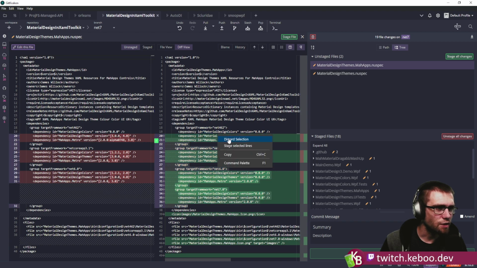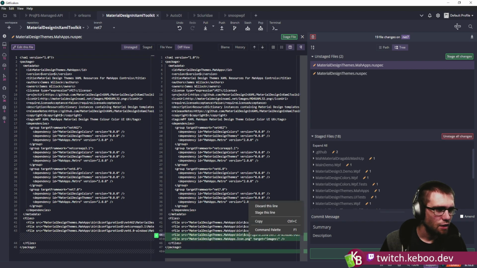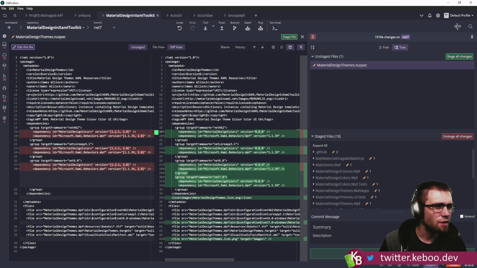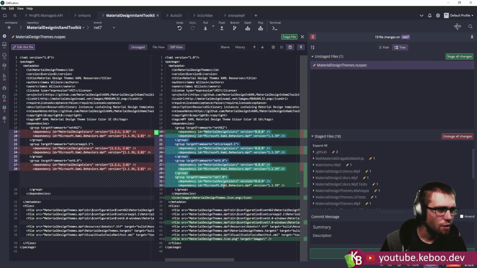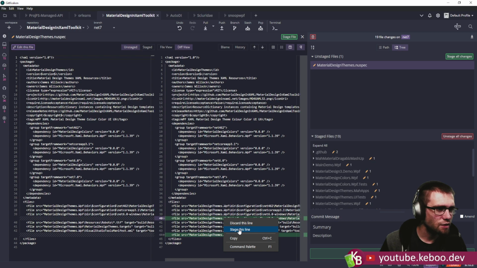Yeah, all of this I want to stage. I want to discard this line. I want to stage this line. I want to discard this line. And I don't care. The empty white space at the end is not bothering me. And let's go here. Stage selection, discard line, stage, discard.